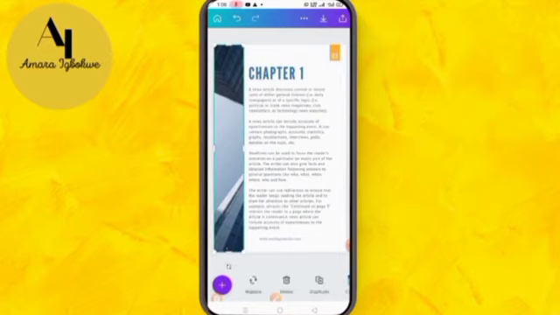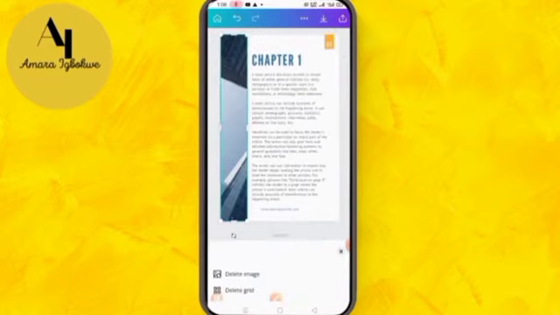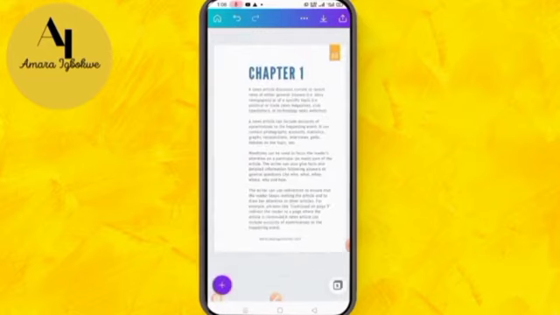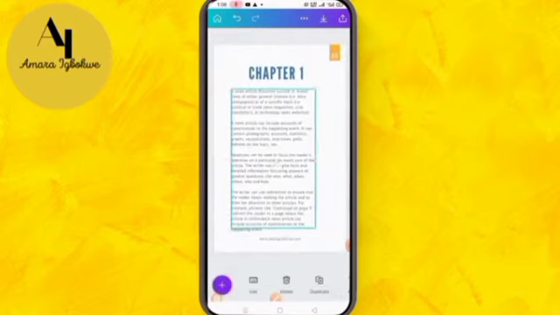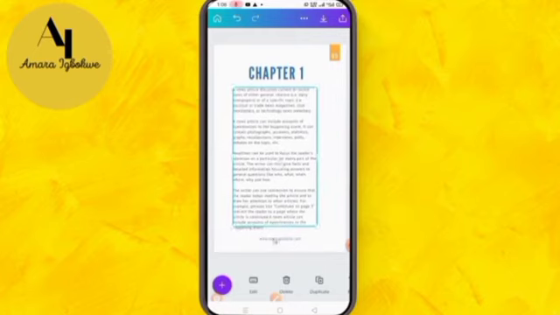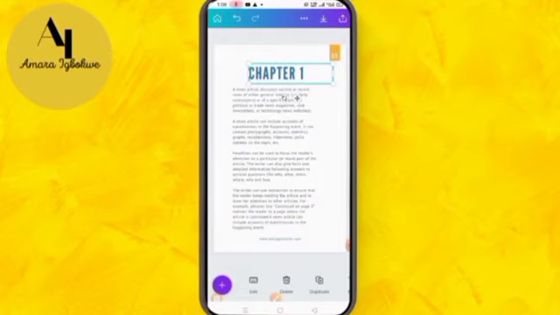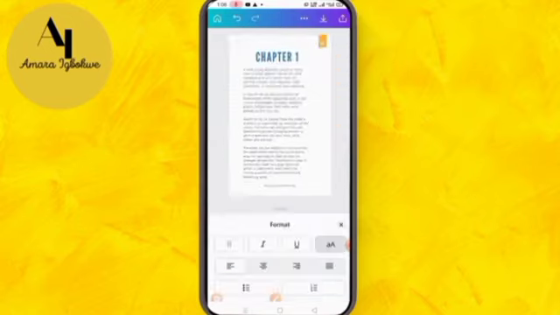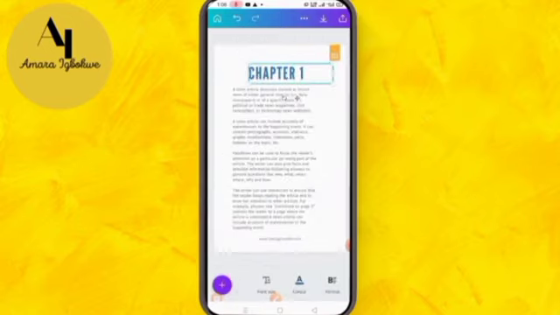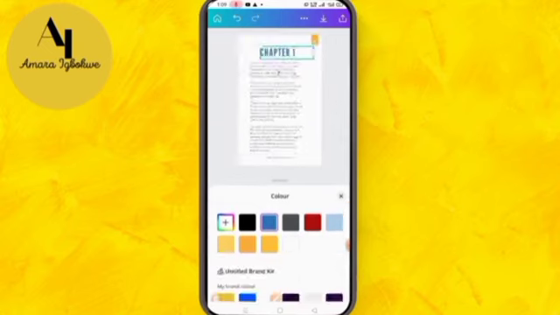Then you move what you're writing this way. You can change the color to red, to yellow, any color at all.